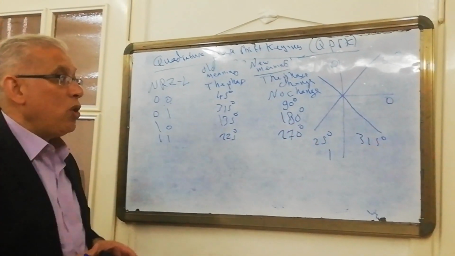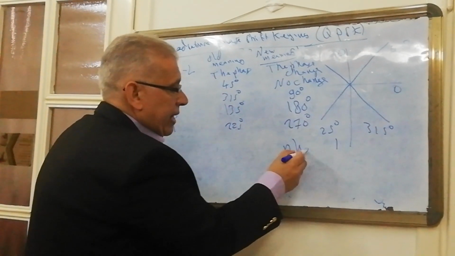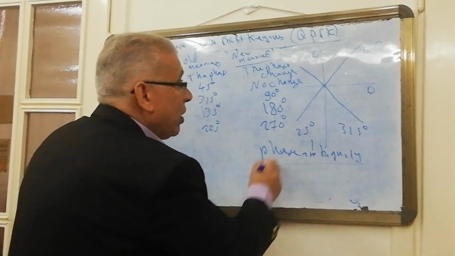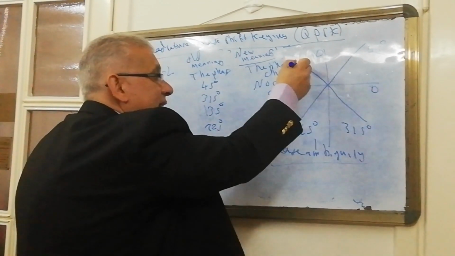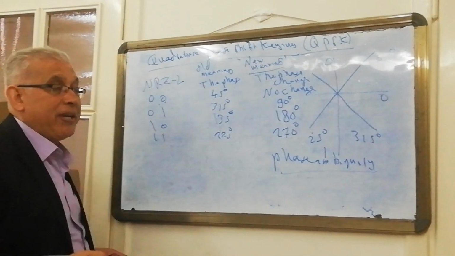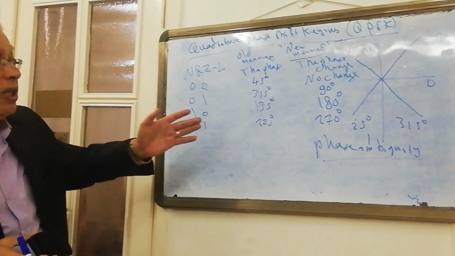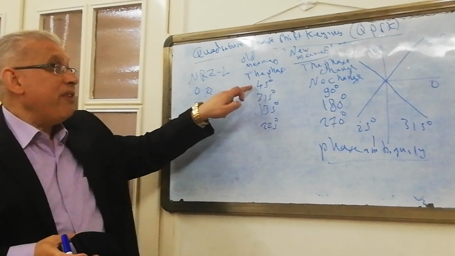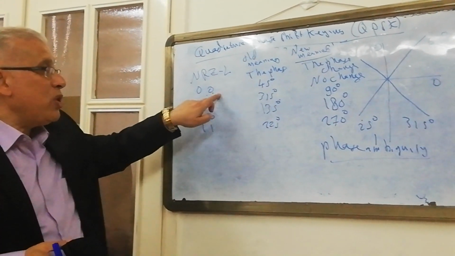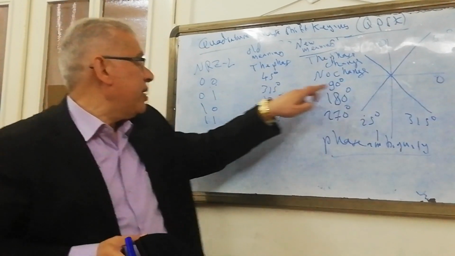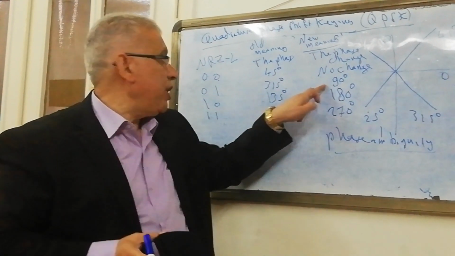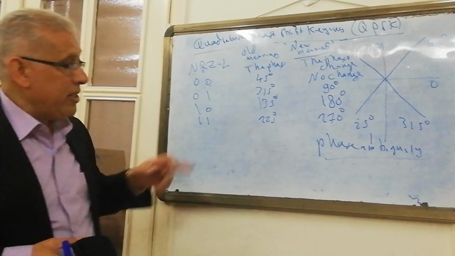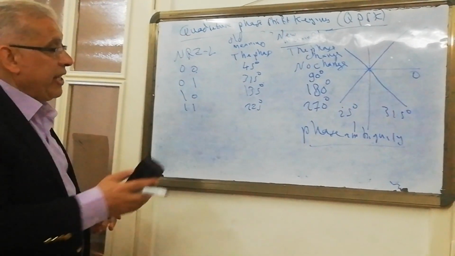In order to solve the phase ambiguity, which means that we cannot distinguish between this and this and this and this, so we have only 25% of correct decision. So instead of deciding that 0, 0 means that 45, the phase 45, we will assign that 0, 0 means no change in phase. 0, 1 means 90 degree phase change. 1, 0 means 180 degree phase change, and 1, 1 means 270 degree phase change.